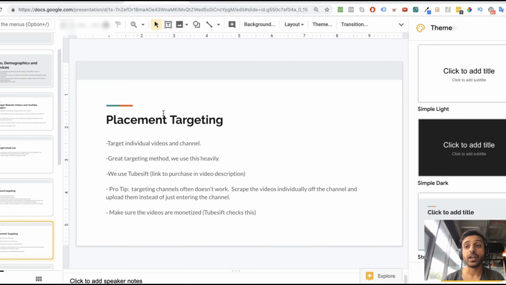So let's say you wanted to show up in front of a particular channel, then you can put that channel in. And here's a pro tip. With targeting channels, it often doesn't work to just put in the channel. What you have to do is take all the videos from that particular channel and upload them into Google Ads.